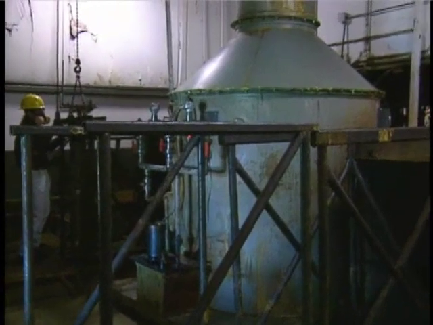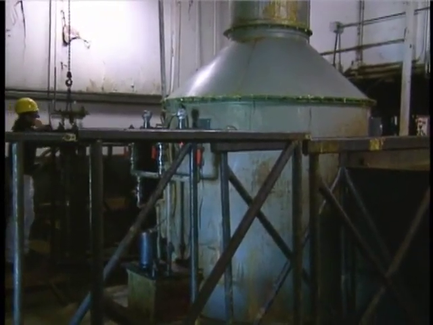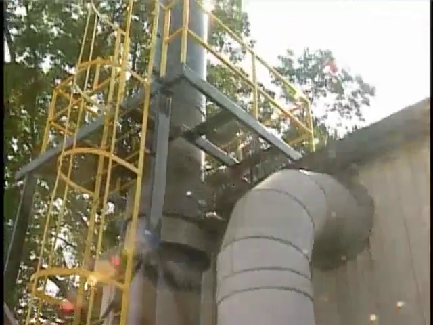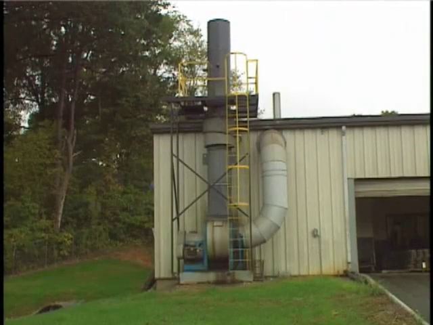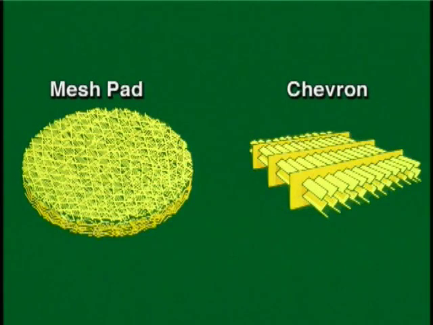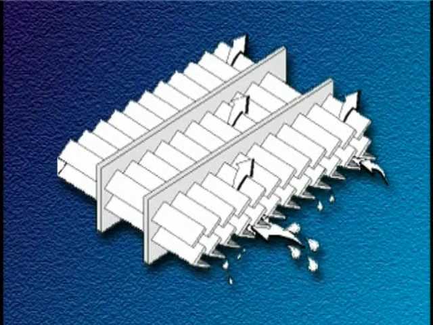In all wet scrubbers, the process of contacting the gas and liquid streams results in entrained droplets. Since these droplets contain the contaminants, they must be removed before the gas stream exits the unit. This is referred to as mist elimination or entrainment separation. The most common mist eliminators are chevrons, mesh pads, and cyclones. Chevrons are simply zigzag baffles that cause the gas stream to turn several times as it passes through the mist eliminator. The liquid droplets are collected on the blades of the chevron and drained back into the scrubber.